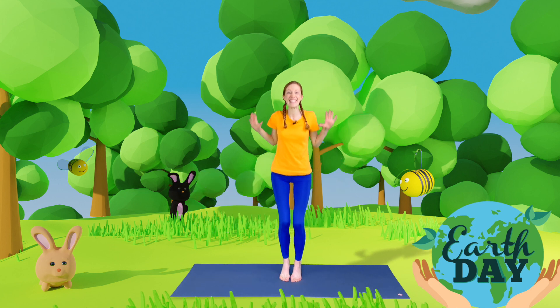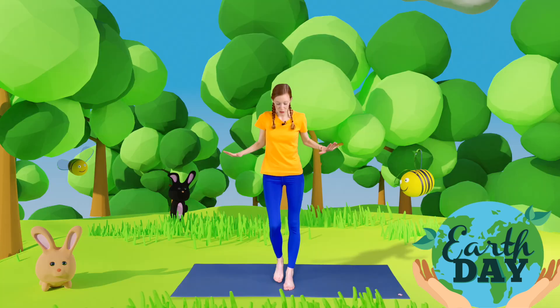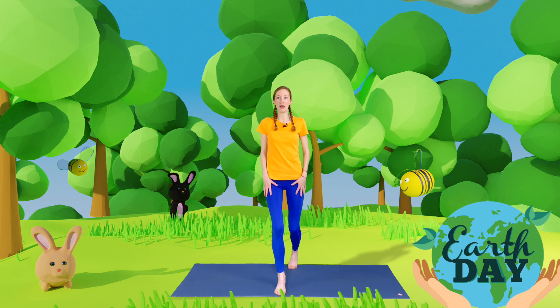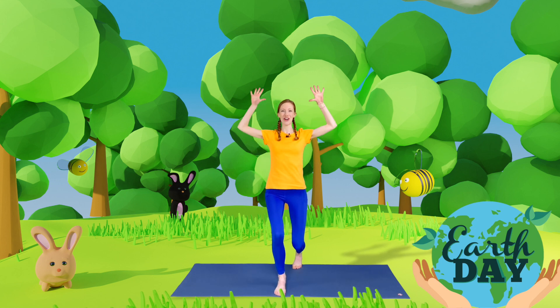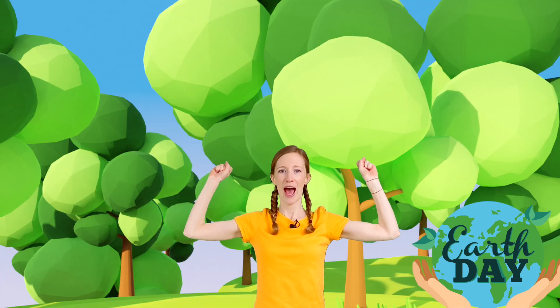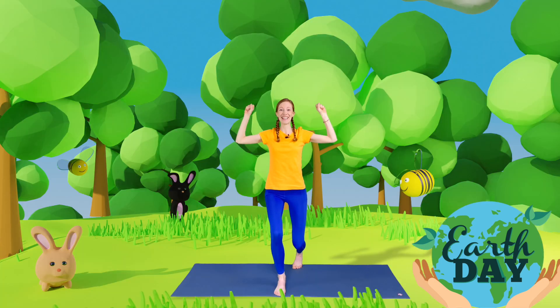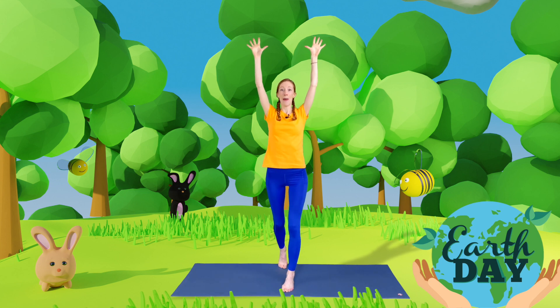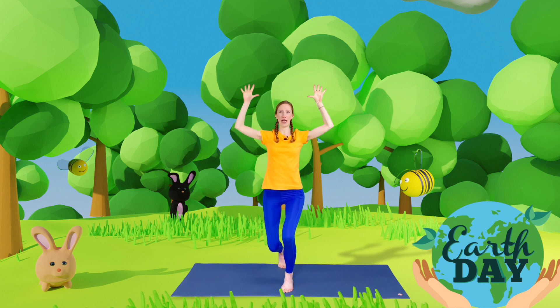Oh, I can see another animal down there — I can see a deer! Let's make a deer pose. Take one leg behind you and bend both knees, stretch your arms up, up, up, up, and then bring them down really strong and move your fingers — they are our antlers, our deer antlers! Well done. Then join your feet together, stretch your arms up, and take your other leg behind you, bend your knees, and bring your antler arms down beside you.